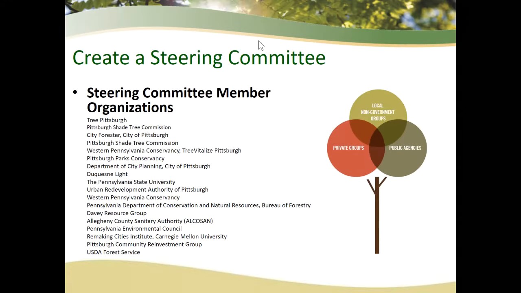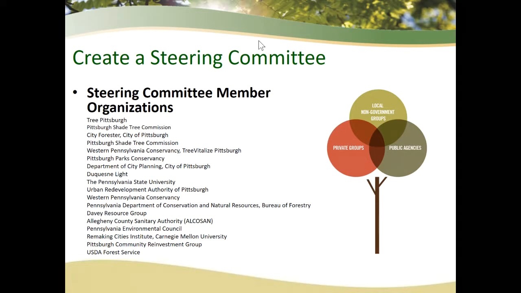I mentioned the idea of a steering committee, tree champions, or a task force. When you're assembling that, you don't want it to be too big, and you don't want it to be too small. It is a good idea to have a diverse set. I mentioned you probably want some local arborists. Maybe you want some people who have money or connections, some subcommittee members from planning and zoning or from sustainability, or some people with deep pockets and the ability to fundraise. Again, think about whatever your goals and needs are. This is a great way to get people engaged.